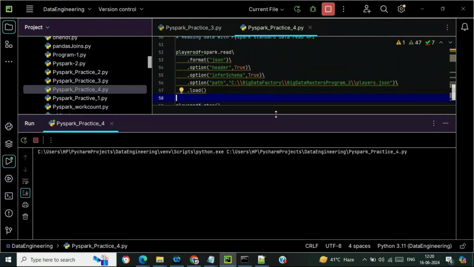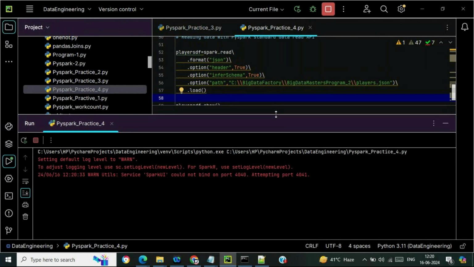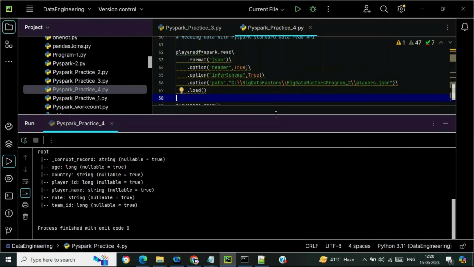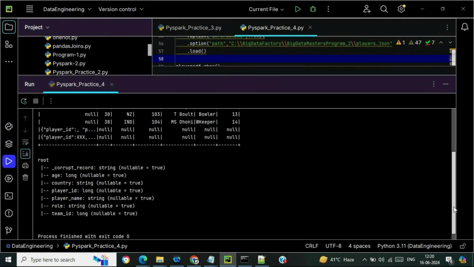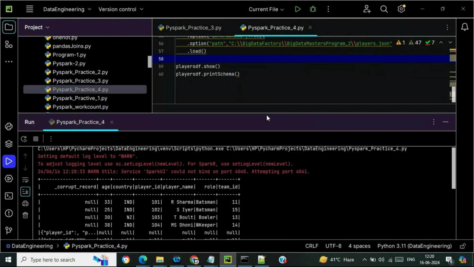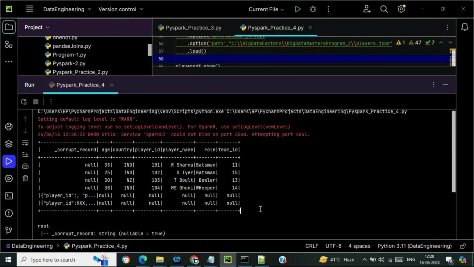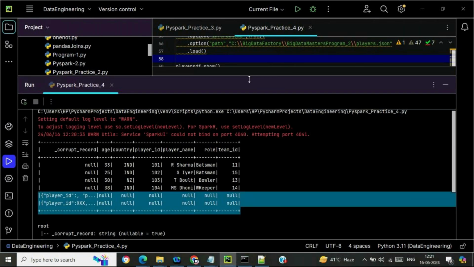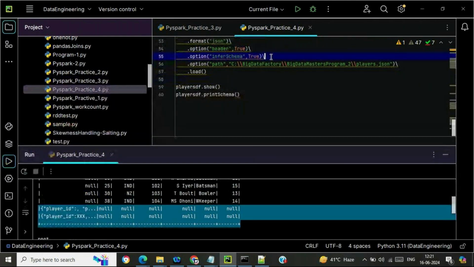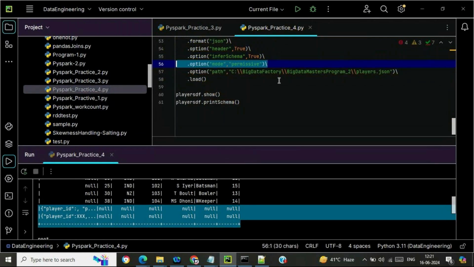What we are going to do over here, we are trying to learn the different read modes, and there are three different read modes: permissive, fail fast, and drop malformed. So permissive is the default one, and if the file is having corrupted records, it is going to provide those records as well. Say if you have removed the permissive clause, then also we are able to get the same output. That's why, like I have mentioned, this is the default. If you are mentioning it, then that is fine. If you are not mentioning it, then also it will work. Okay, so permissive.